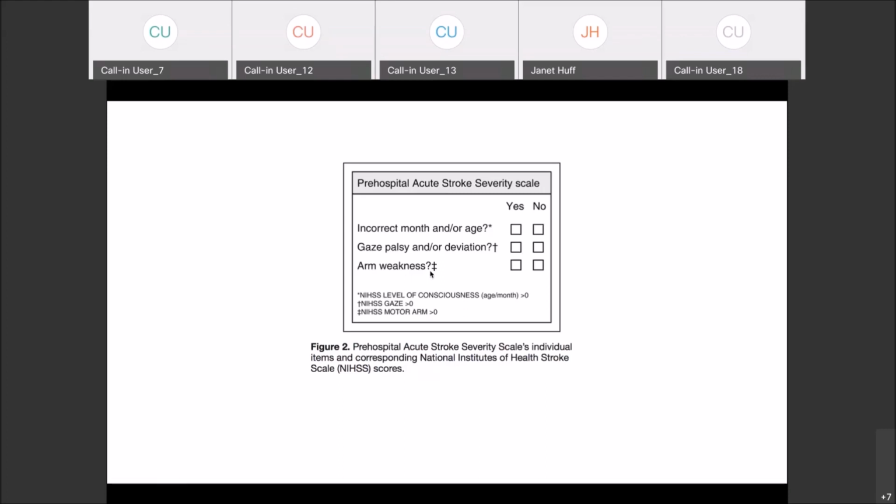Out of Australia, you have to have severe arm weakness. LA Motor Scale, you have to have arm or hand weakness because you don't have enough points to even be LA Motor Scale positive without arm weakness, right? And even this, if you think about it, I haven't seen someone with an aphasia, can't talk, with forced gaze with 0 arm weakness. So in a sense, even this has to have arm weakness. I've looked at 3,000 patients and I think only something like 2 or 3% had forced gaze and inability to talk with 0 arm weakness. So you see this recurrent theme over and over and over again. What? Arm weakness with a cortical symptom.